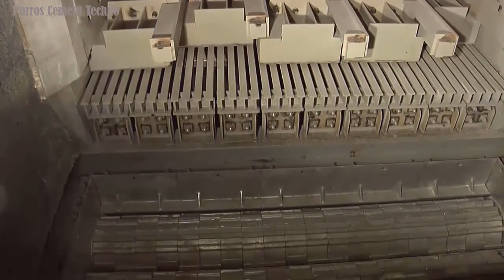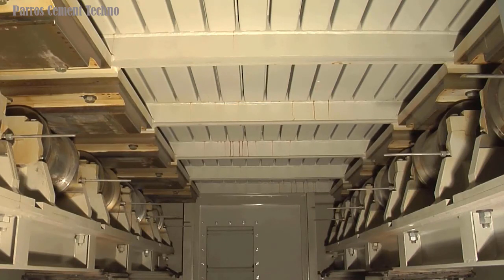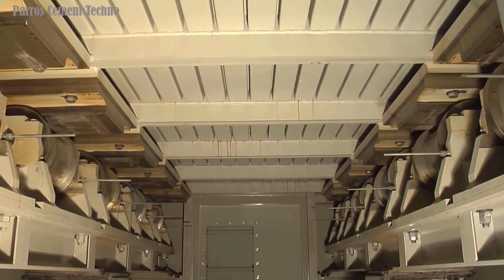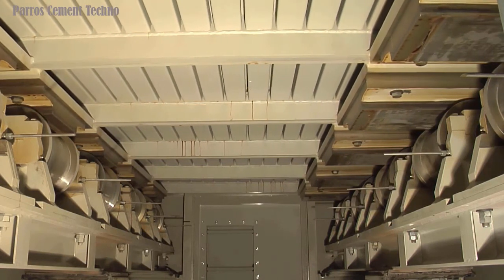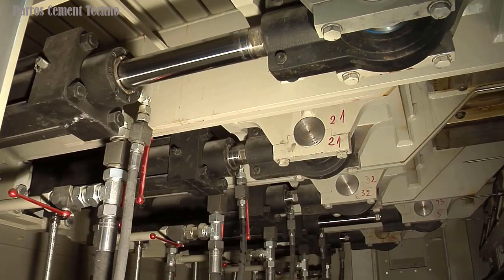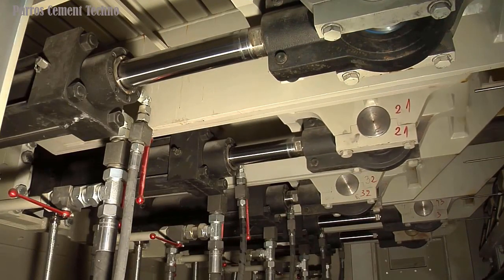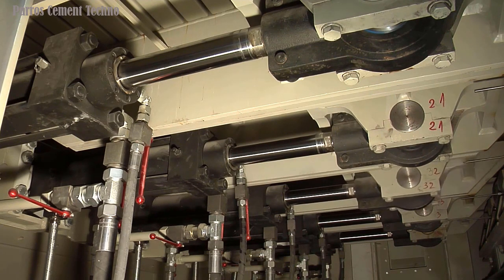The transport system has no conveying elements within the clinker layer and no clinker can pass through the cooler lanes. With no fines falling through the cooler structure, no under-grade hoppers and a dust removal system are required, which reduces the overall construction height of the cooler. These design features ensure a low overall investment cost and minimal operating costs.